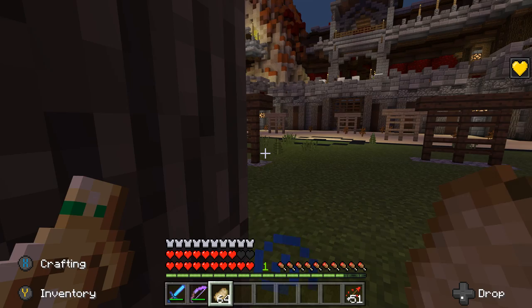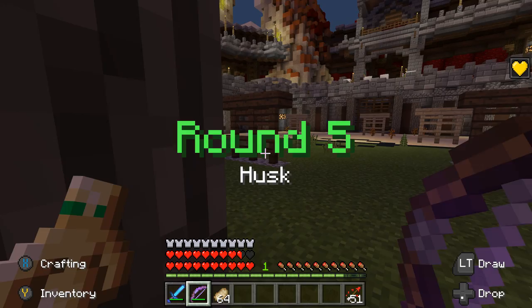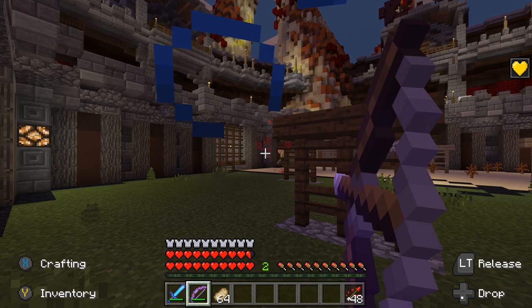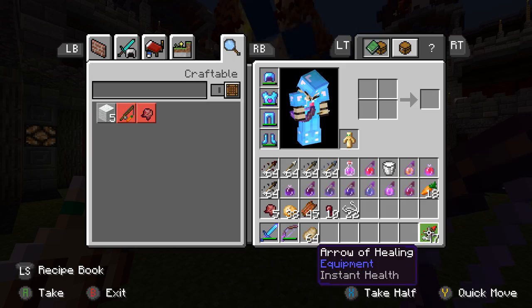Round 5, the husk. Maybe I could be sneaky, maybe they won't even find me. Oh, he doesn't know that I'm here yet. Oh, I can land maybe a sneaky shot on him. Well, that misses him. We got these other arrows equipped now. What are these arrows actually? He might attack me when I'm doing this. Arrow of healing. No, I don't want arrows of healing. I want arrows of insane damage. Whatever this is, I don't even know.